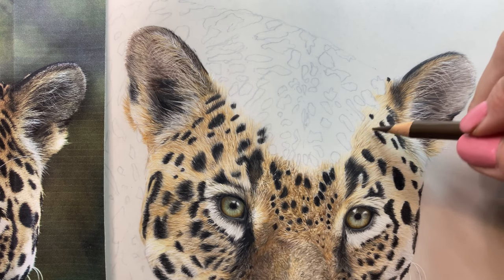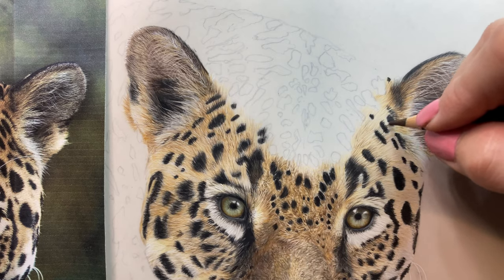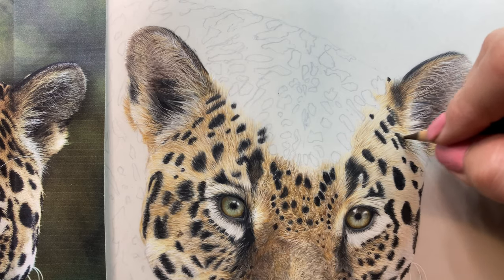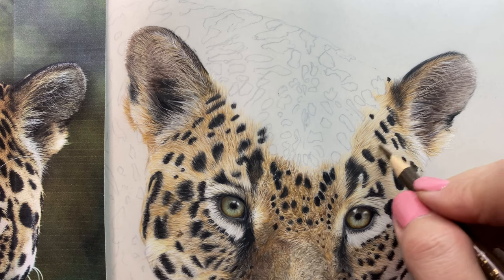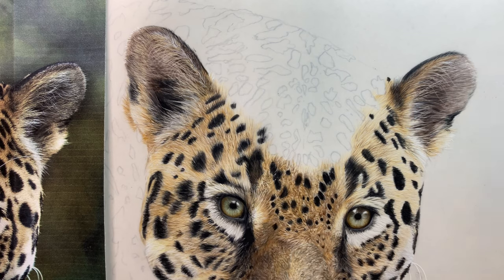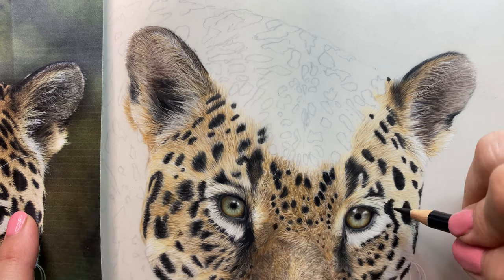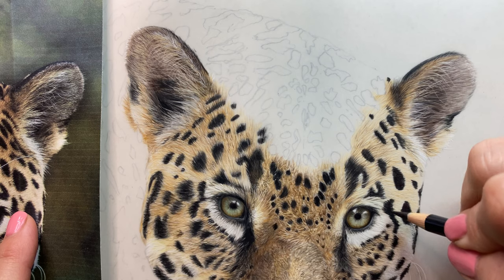Gonna need some more of that brown ochre. Yeah, I'm definitely gonna need some more of that brown ochre. Okay, well, let's just hope that I don't blend it into my... get the black blended in too much. I'm going to add some more black right here because I meant to do that earlier and I forgot.